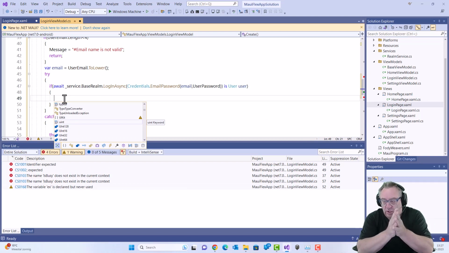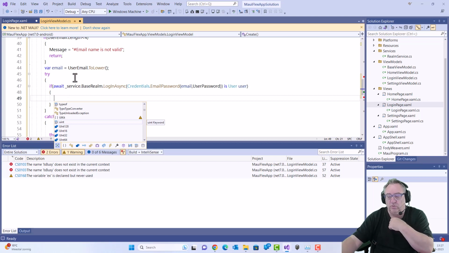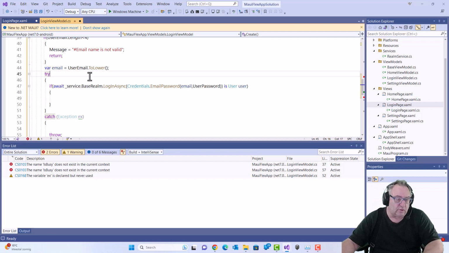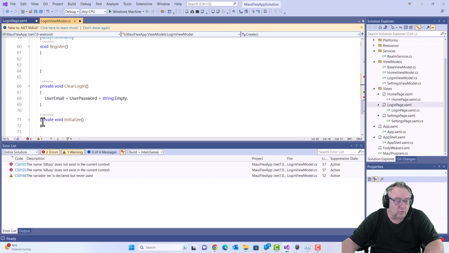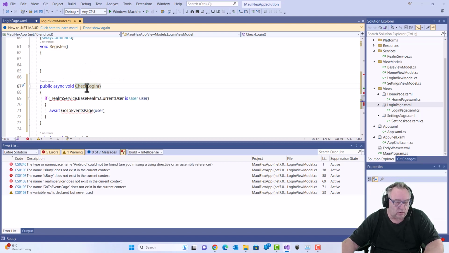So when this happens, we want to go to the other page. We want to go to the page that says, hey, you're logged in. In this case it is going to be the home page. Now this is just navigation. So what I like to do is to make this a separate method. So let's go back over here. I'm going to put it above these two. And we're going to have the check for logged in user, check login, whatever. That's good.